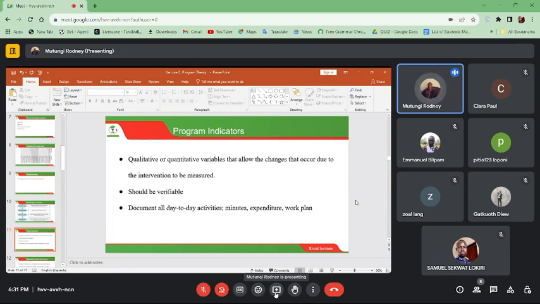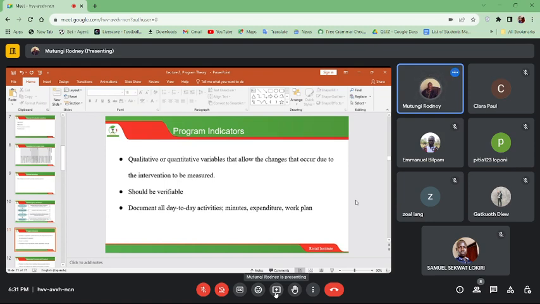Okay, so these indicators should be verifiable. It shouldn't be one person who can just set this indicator and you cannot verify it objectively by use of other people, or using some other available information. So if you say the number of people who attended this training session or the health education talk, we should be able to verify that number either through use of attendance lists, or through other records that we can access.